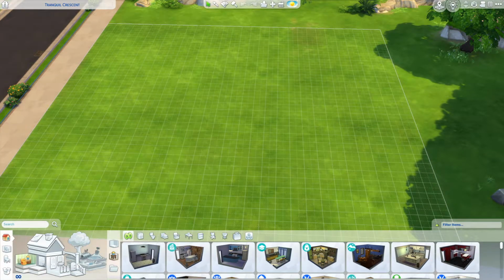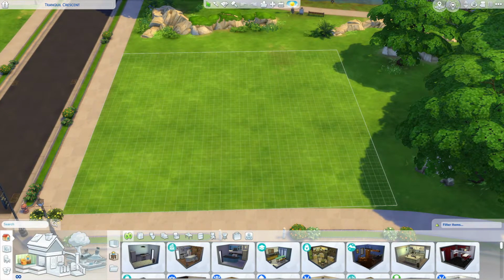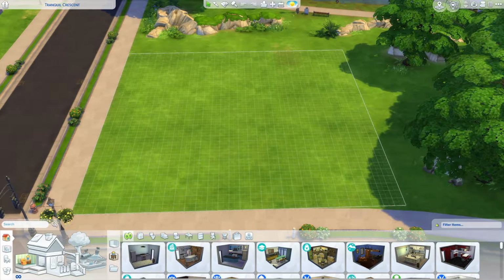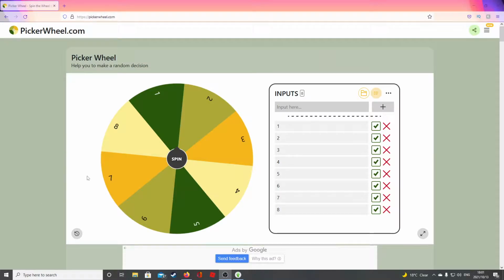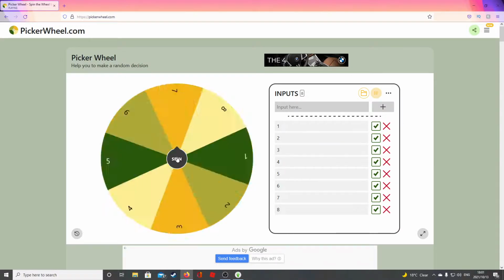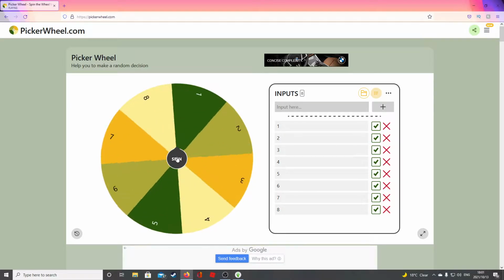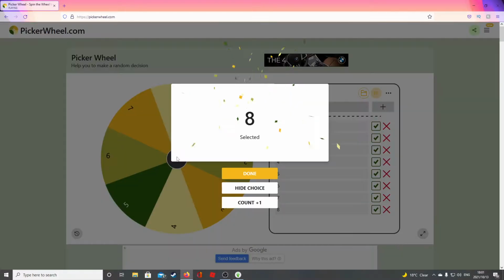Well, that does suck a little bit, but now we need to, I'm just gonna get a piece of paper so I can write all these things down. Now next we need to spin for how many Sims we are going to have to build this house for. Hopefully we don't get a very large number because it's gonna be quite hard then. I hope it's like a tiny little number. Are you kidding me? We got eight. That just sucks. I did not want eight. This is an eight Sim house.